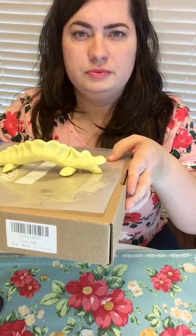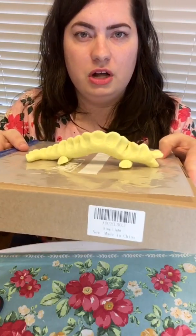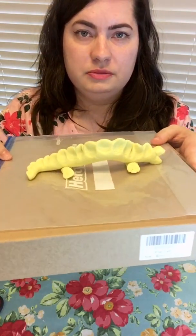Now, the Play-Doh's not necessarily going to stick together. Your salt dough will stick together better, or if you're using clay, even better, so that you can dry your dragon. Let's see if you can see it. I've switched to a box because I didn't think y'all could see very well on the foil, but there's your dragon.